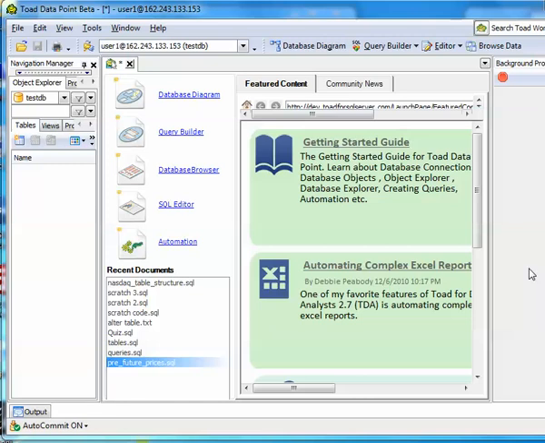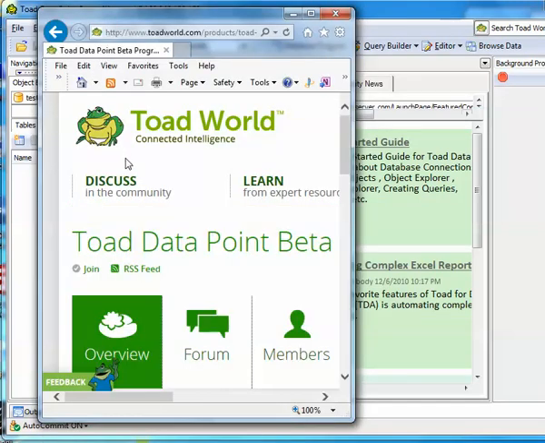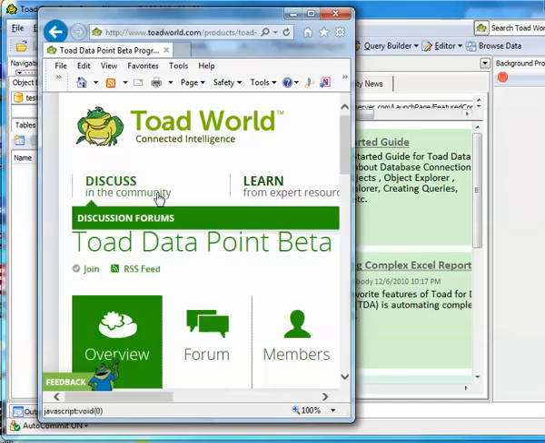In today's video we're going to cover a few things. The first is how to install MySQL Server on Linux operating system, Ubuntu 12.04. The second is how you can connect remotely to MySQL database using a SQL editor tool. In this case, we're using a tool called Toad DataPoint.